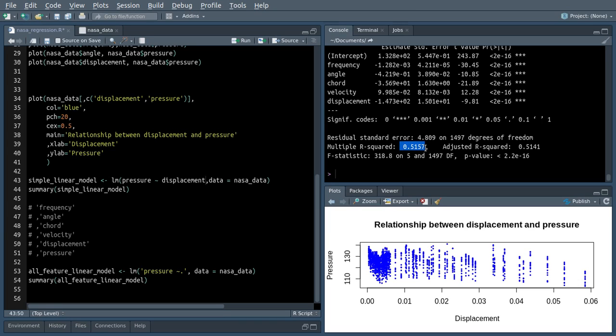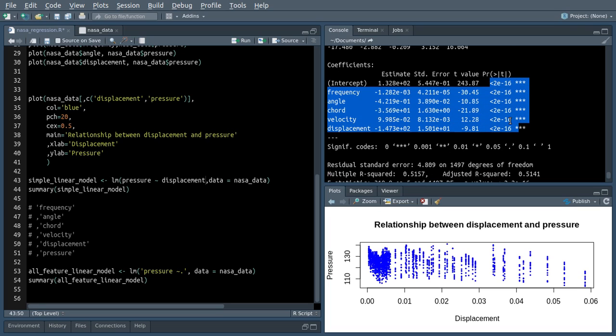Now we have this problem where we are only explaining 52% of our pressure variation, or your adjusted R squared. This number varies between 0 and 1. When this number is 1, we are explaining essentially 100% of the variation, which might be another troublesome issue because we might be overfitting. That is a discussion for some other time. Still, when we are trying to build a model, our goal is to push this R squared value as high as possible, and ensure that we are using features that actually have predictive power.